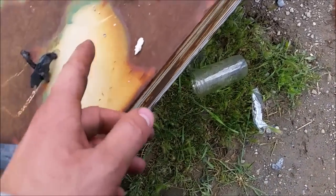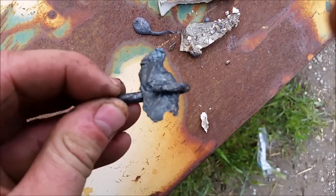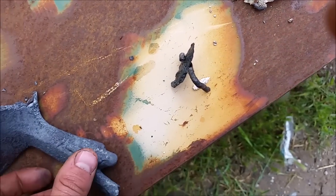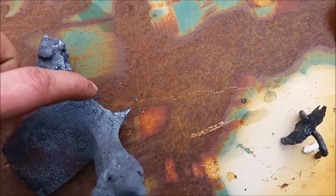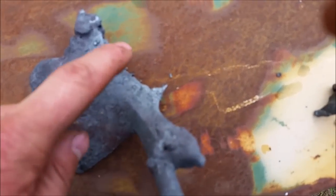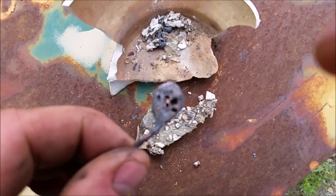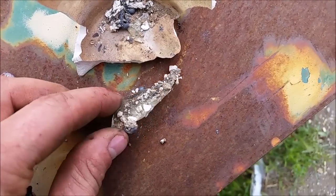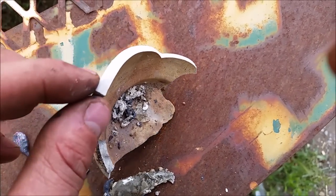So I've recovered some of the pieces out of there. You can see this. Remember that piece of cast iron I had? It's definitely partially melted. Here's that piece of cast iron that I put in there, it's hot. You can see the side of it looks like it's had a bite taken out of it, and that's fresh. Up here I had it melted before, but this is newly melted there. Here's some copper that was completely melted. You can see it had bubbles. It was actually like boiling the copper. This is a piece of glass. And then of course my broken crucible there.